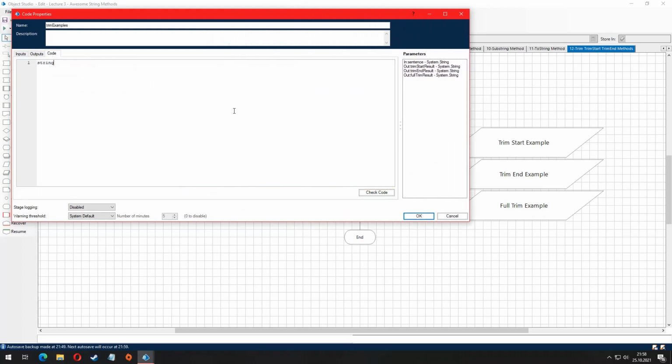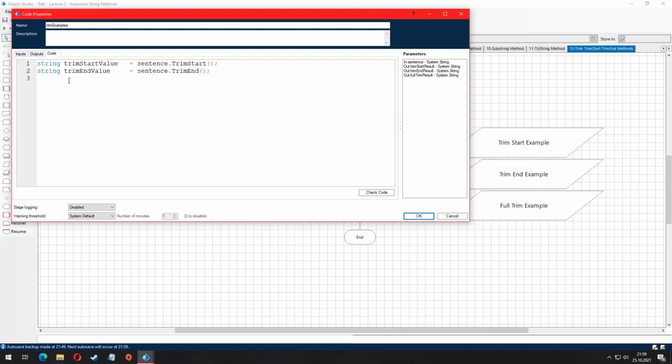Then let's write string TrimStart value equals name of our variable dot TrimStart, opened and closed parenthesis, and end our line with a semicolon. The variable TrimEnd example will contain the result that does not have white spaces at the end. Then let's write string TrimEnd value equals name of our variable dot TrimEnd, opened and closed parenthesis, and end our line with a semicolon.